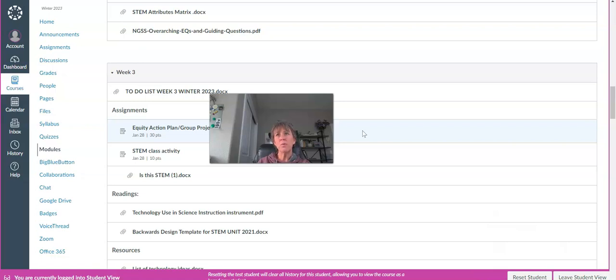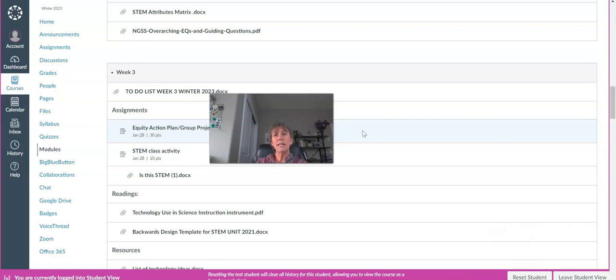So a couple of projects we're working on simultaneously, which can be a little confusing. So hopefully I can give you some instructions for how to navigate this going forward into week 3. So first, you're working on your equity action plan. So your assignments leading up to that were to conduct an equity survey of your own classroom or your clinical teacher's classroom and identify some areas where equity could be improved and some strategies using the resources from the first couple weeks of how to improve equity.